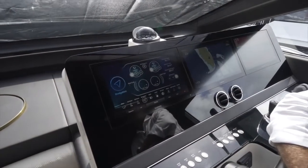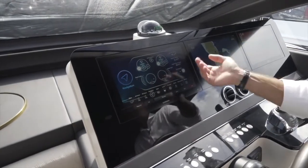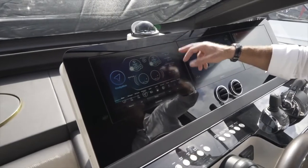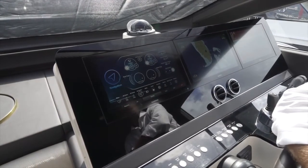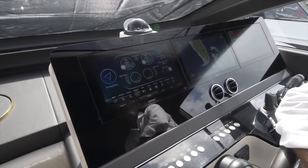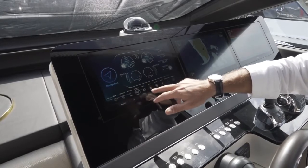Then you have a page for navigation. You can control windshield wipers, of course, the structures of the engine room, which gives you information on your engine room temperature, very important, and the temperature on board the boat. I believe there's something off here, hopefully it's not 12.2 Fahrenheit. And external temperature is definitely 91. And then information on your angle, trim and roll.